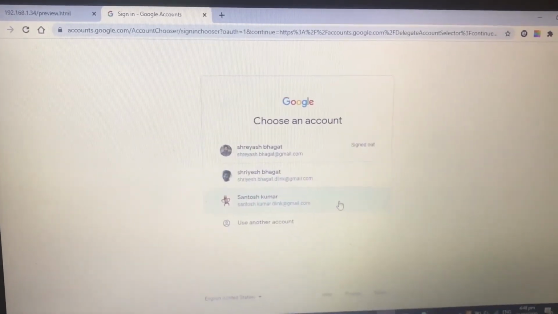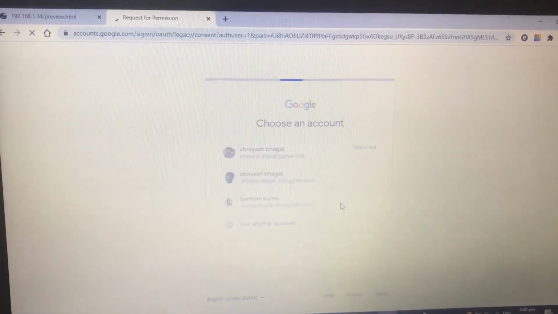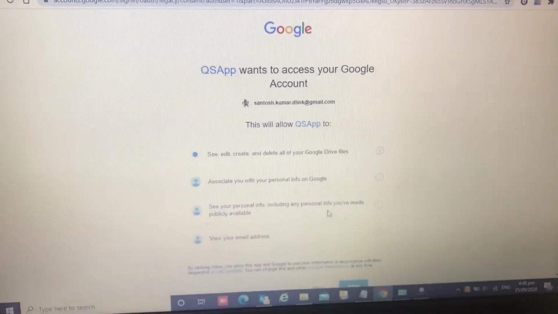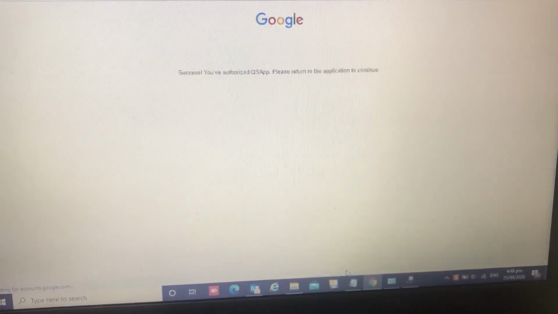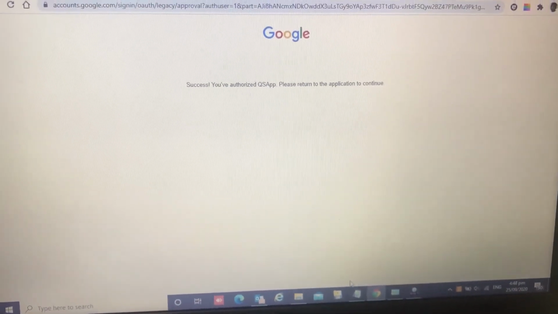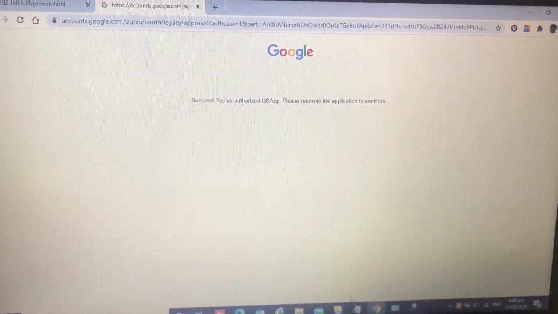You have to add your Gmail account here. Then click on allow. Okay, so we have successfully added the Gmail account to the cloud.